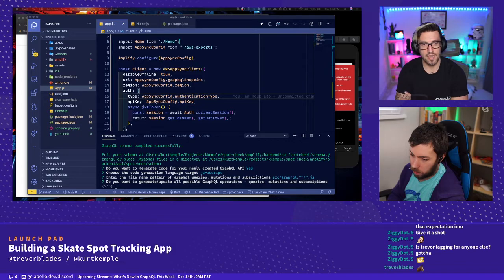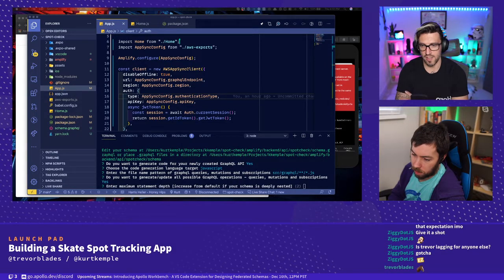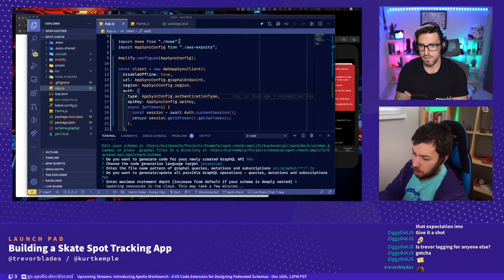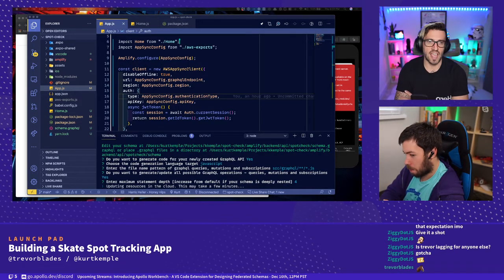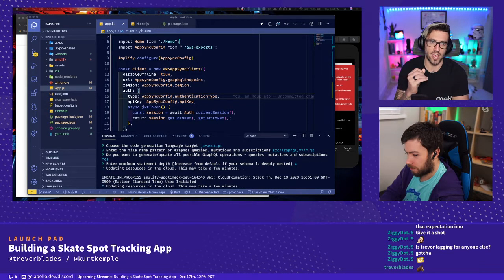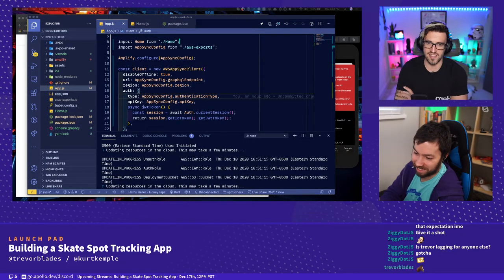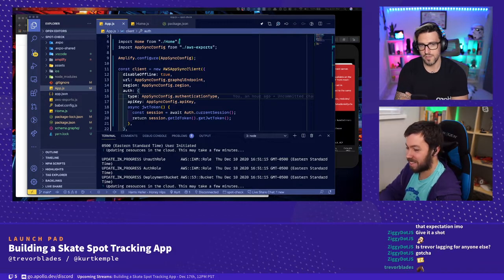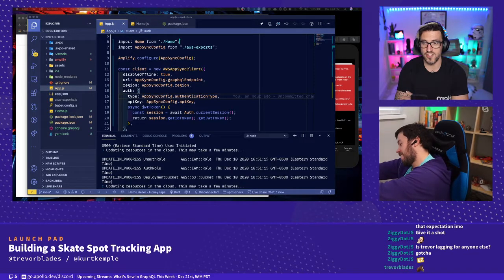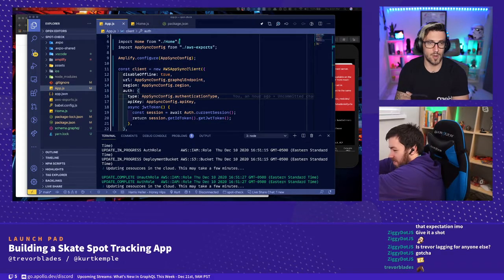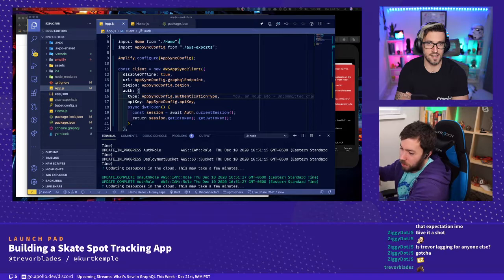Possible. Yes. Yeah, definitely. 4 is good. 4? Okay. That's how many levels of relationships you can go within a query. So a spot check can have an author, can have a spot check, can have authors, but that's as deep. You can't go too far down the rabbit hole. And now this is going to take another good long while. That's okay. A few minutes.